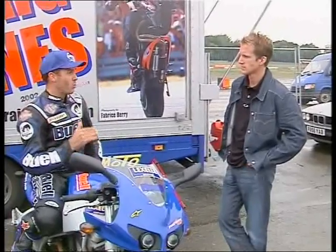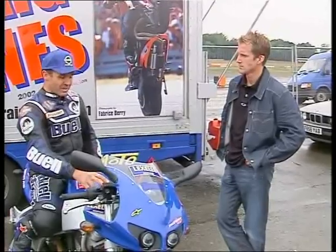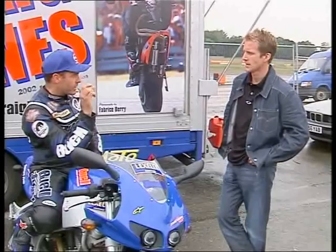Now the balancing point on a wheelie is very much different to the balancing point on a stoppie. A stoppie, it is so small. Well, I can imagine the difference between going over and not going over is tiny. Can you imagine? Yeah.